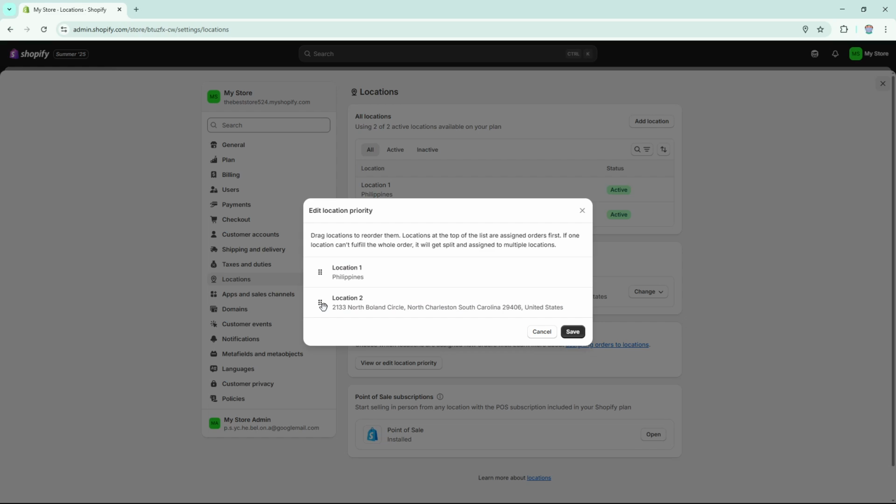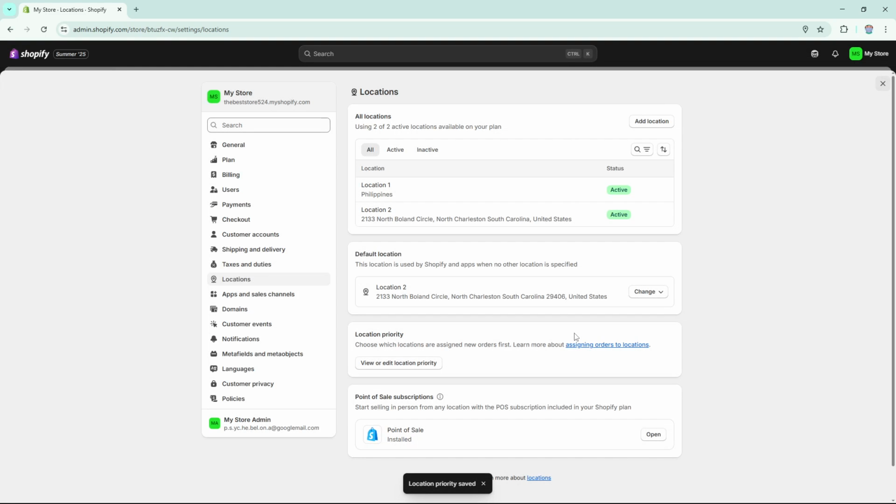Once you've arranged everything to your satisfaction, make sure to click the Save button to apply your changes. Saving your settings is crucial to ensure that the adjustments you've made are implemented and reflected in your order fulfillment process. This configuration of location priority may seem simple at first glance, but it plays a key role in ensuring your business runs smoothly and efficiently, minimizing potential delays and maximizing customer satisfaction. Properly setting your location priorities can lead to a more organized inventory system and, ultimately, a more successful business.